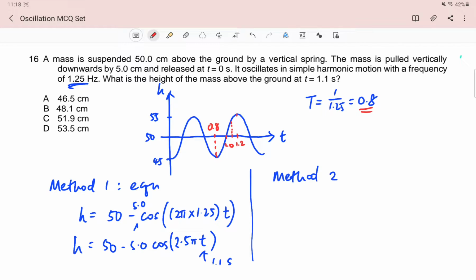Then you ask yourself, when you sine or cosine 45, what is the answer? The answer is 1 over root 2. 1 over root 2, right, this is a number that you need to remember. This number is actually 0.7. So with that, then it's very easy already. This value will be correspondingly 0. So it's 50 plus 0.7 times 5, which is like 3.5 cm. So answer will be 53.5 cm.